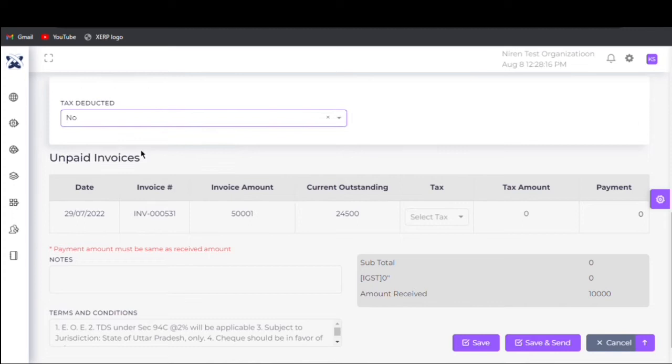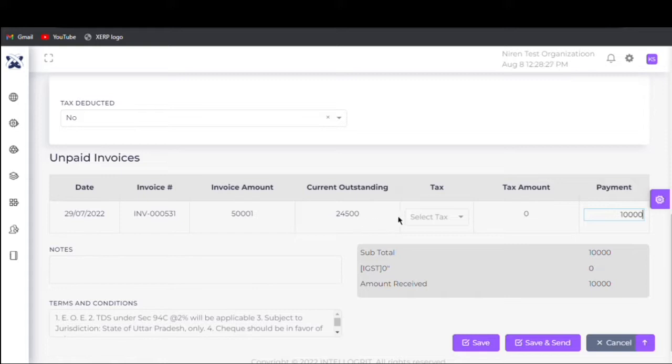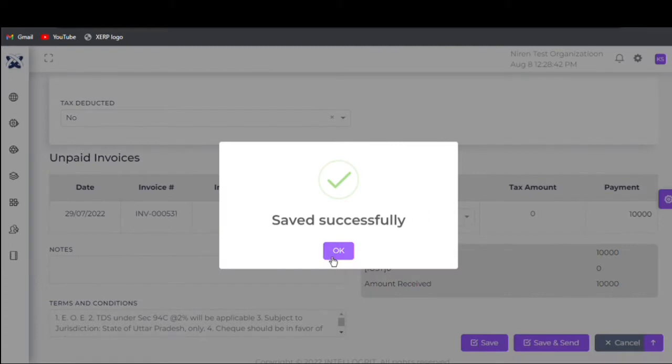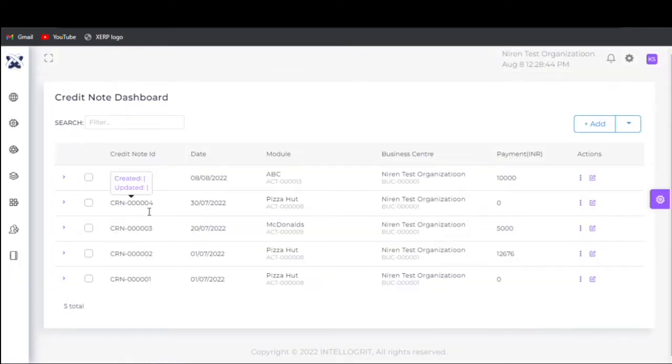Otherwise, you can select no. 10,000. If there is any tax on this invoice, you can add it, or otherwise you can leave it. If there is any tax amount, you can add it. Okay. So I'll just write it and save it, and it is saved successfully. So as you see, a credit note of 10,000 has been made. Okay.